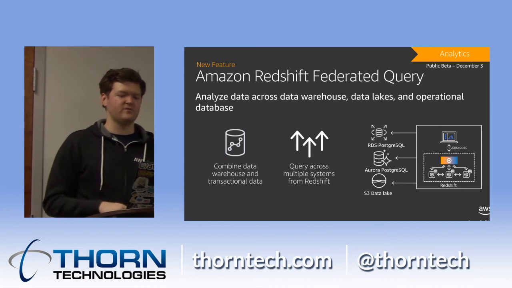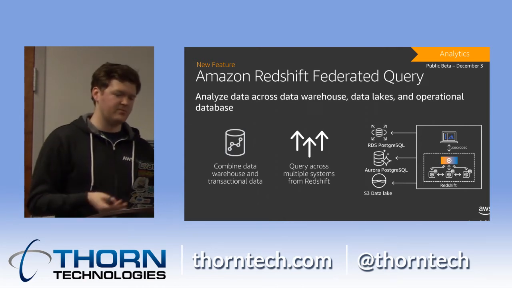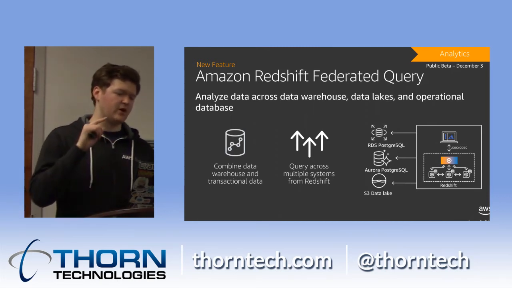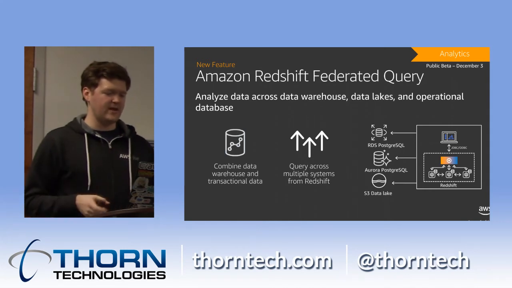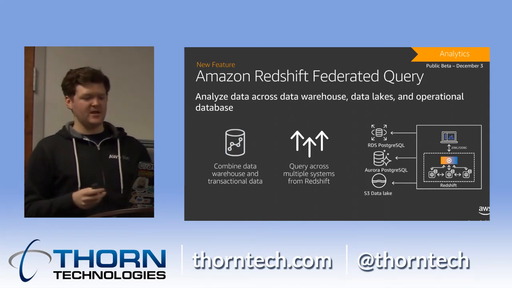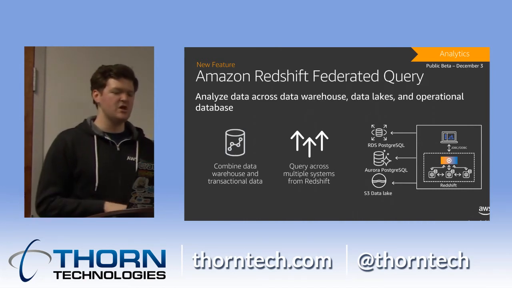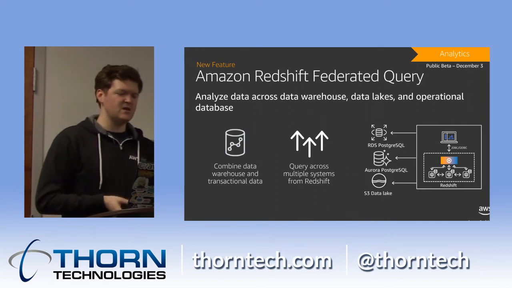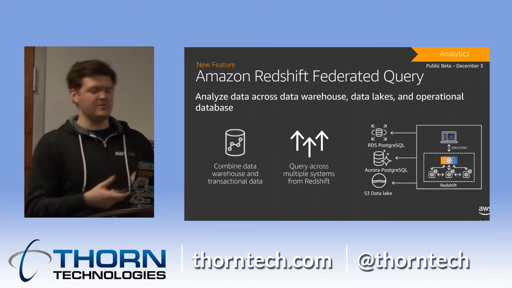So in Redshift with federated queries, we can perform queries now across multiple different forms of data storage. So you can do Redshift queries across RDS Postgres, Aurora Postgres, S3 Data Lake, because in reality, at the end of the day, depending on both the type of data that you have, but also how it's being accessed by other parts of your organization, we don't want you to have to duplicate your data. Like, if it exists in a database, we don't want you to have to duplicate it and put it also in S3 for the sole purpose of it being compatible with Redshift.